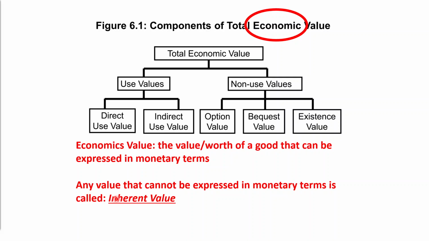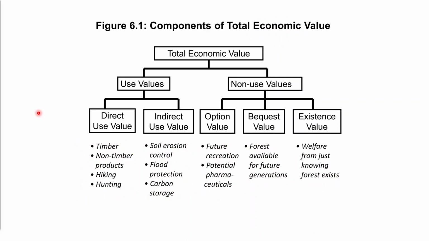Okay, so if we're going to price things, then we will focus on things that we can measure, right? Things that we cannot measure, then we will not be dealing with them here because, well, we cannot price them. Okay. All right. So for total economic value, right, there are two types: use value and non-use value.